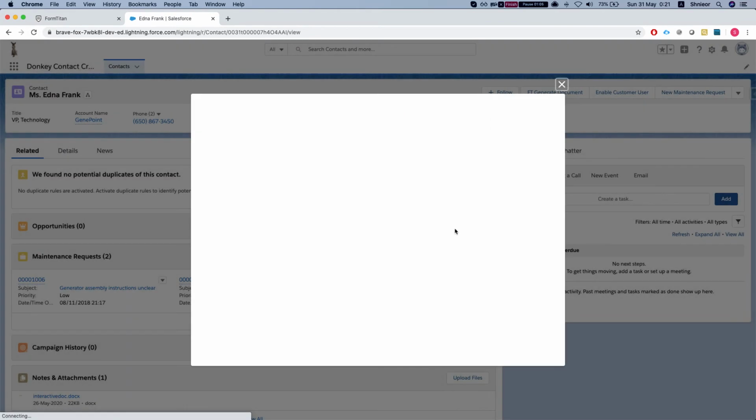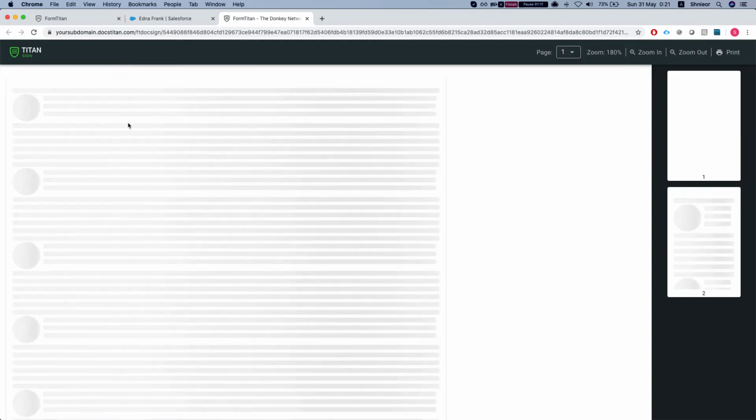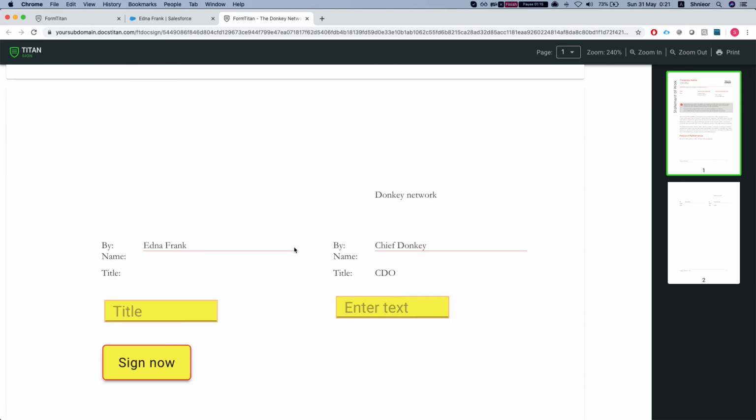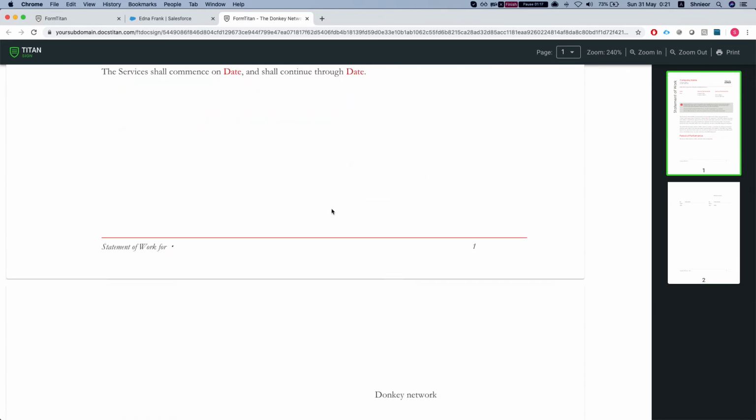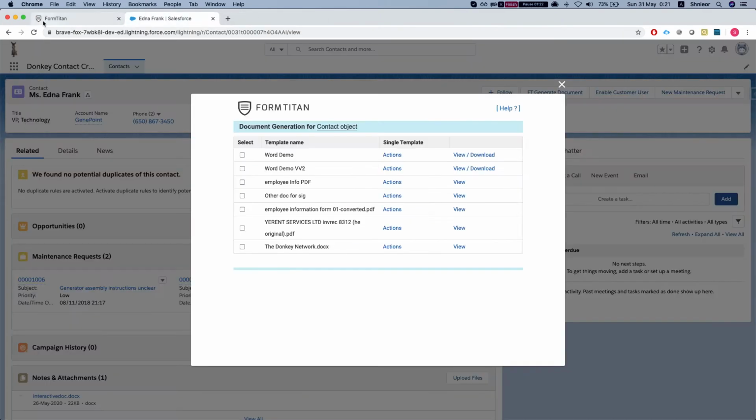Once you click Generate Document, and I'll click on the Actions View Document, you'll see that right off the bat you have nothing here. It just shows you the document, and you can print it out so you can view it before sending it. Let me show you how you can configure your custom view.